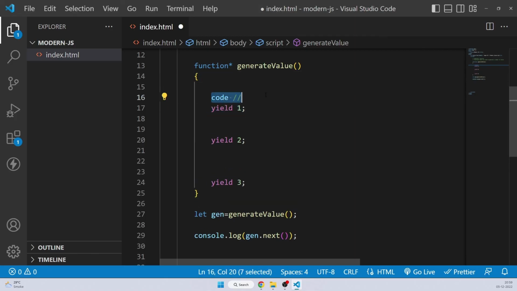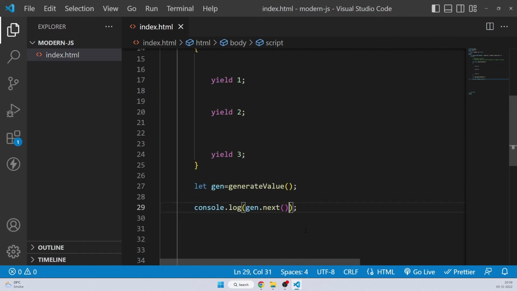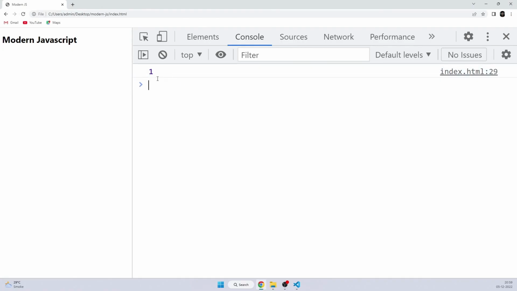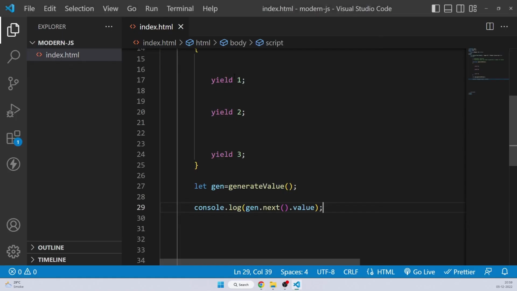For example, let me show you, or let me just show you without code first. If I just do gen.next().value, you'll see that you're going to get 1. You can see that, right? You're getting 1. That means the output of the first yield. Now if I just write the same thing again, I should get the second yield output.